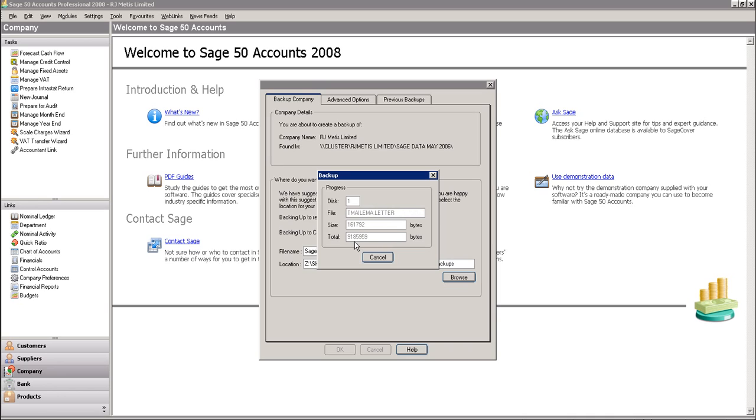Backing up Sage is very important because if you make an error in your export routine, or there is an error, or the internet drops, it means that you can restore your Sage to prior the export routine. So we would advise backing up before every single export that you make. So we're just waiting for that to back up now.